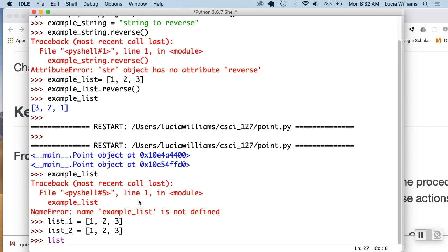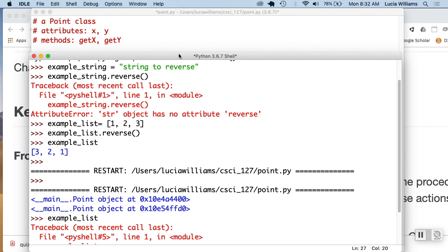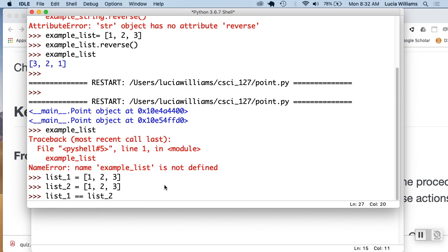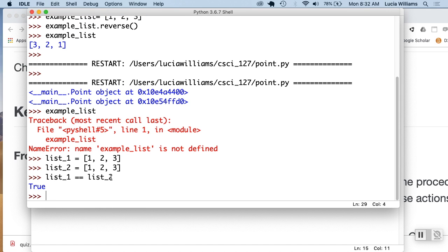So I can say something like, is list 1 equal to list 2? The way that these objects are defined, this will return true.